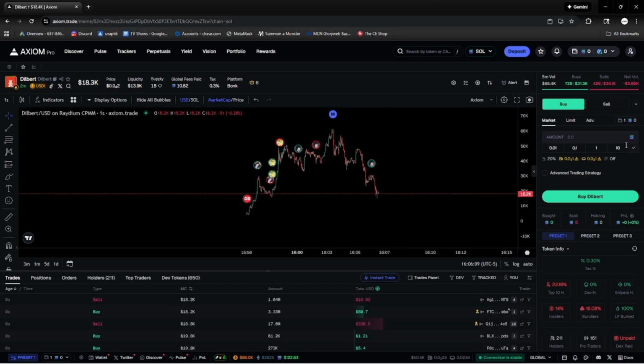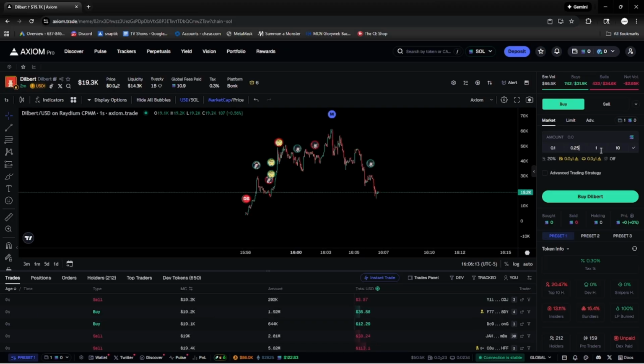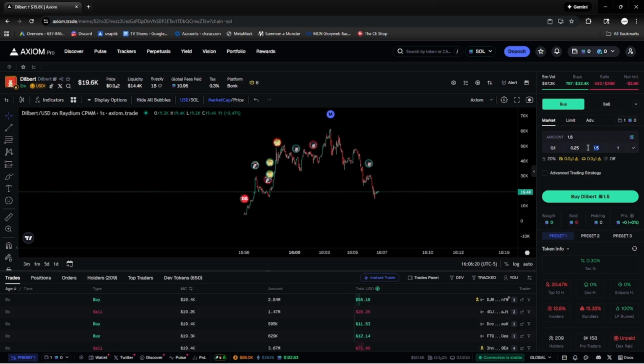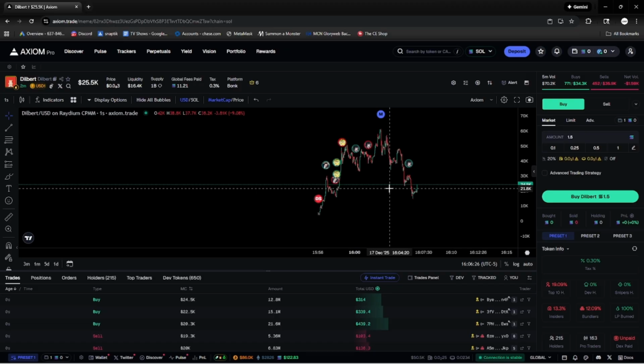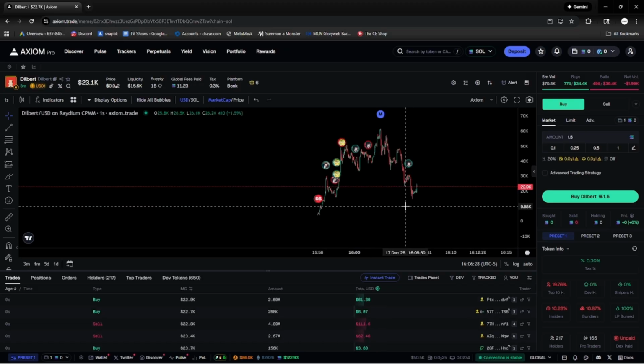And obviously over here, you can change your buy amounts. Like you can do 0.1 Sol and 0.25 Sol and 0.5 Sol and 1 Sol, or however rich you are. You can make it however you want. But that's up to you. I'm not going to tell you what your buys and sells should be. I can do a more deep dive on Axiom if you guys want, but this is my favorite site to trade meme coins on. It's the safest site to trade meme coins on, in my opinion.